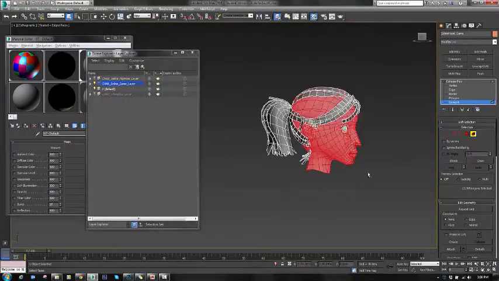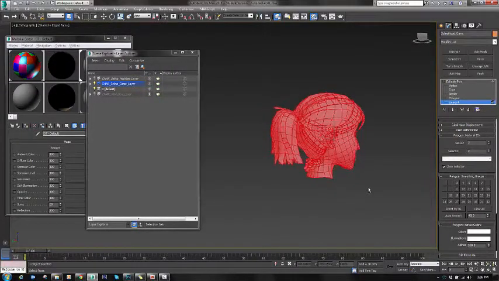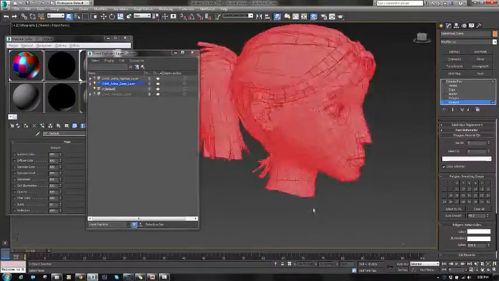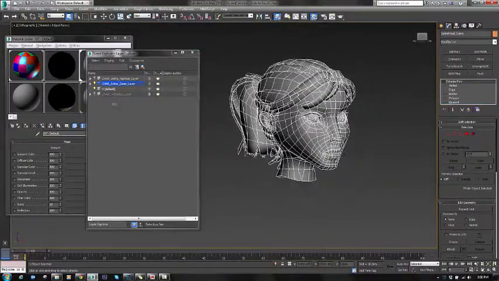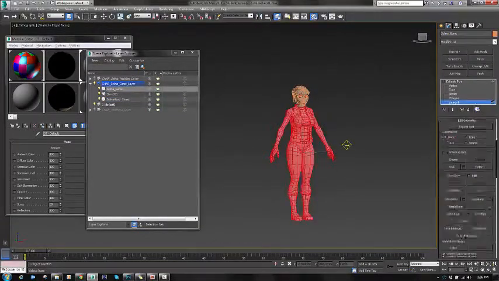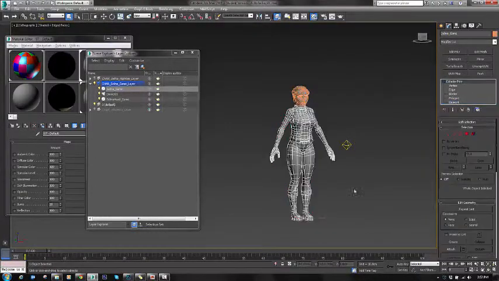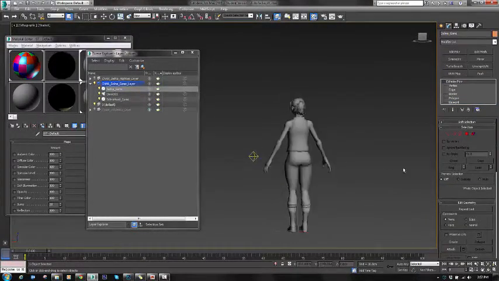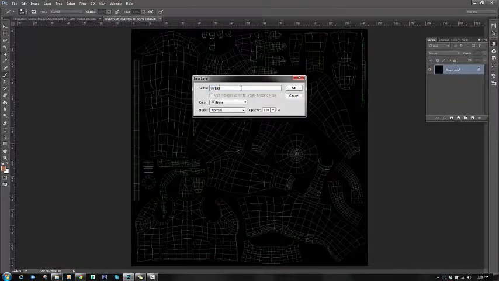Okay, now with that done, we can make sure everything is welded and all our smoothing groups are set to 1, or if they're all correct. So I'm just going to clear them all and set them to 1. I'm going to keep my two models separate at the moment, so I keep my head separate from my body, and you'll understand why I do this later, because we'll need to render out one more map.